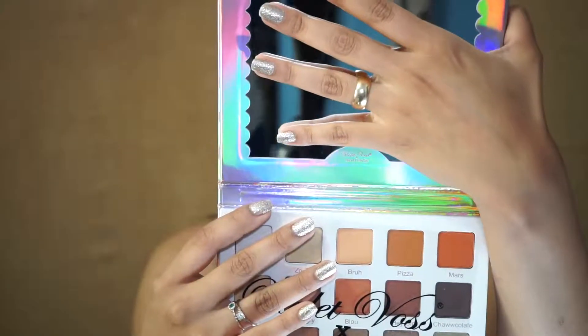I'm gonna go ahead and take a clean blending brush and just blend those two together. Just look how beautiful these colors look. I'm gonna take Palm Tree and see how it looks with these two colors. You don't even need to spray the color to get such a pigmented eyeshadow. I'm just gonna apply it with my finger to see how much more pigmented it'll be.